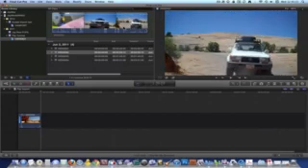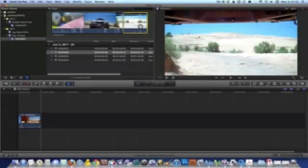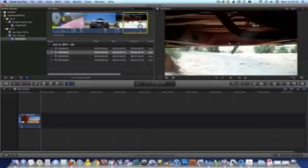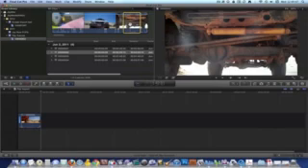And so I'm going to go ahead and I can use my I and O key to set an in point and an out point here. So I'm going to go ahead and hit in, and you can see that now that's selected that portion of the clip. And I'm going to just use my scrubber here to where it just leaves the frame. And I'm going to go ahead and hit out. And so now I've got both my in and my out points here.